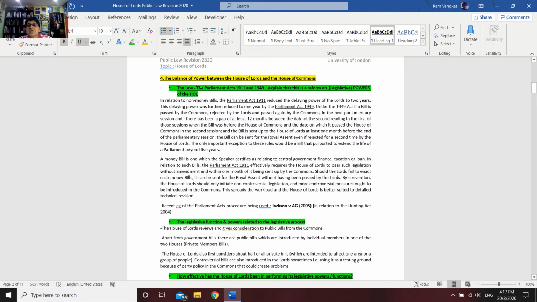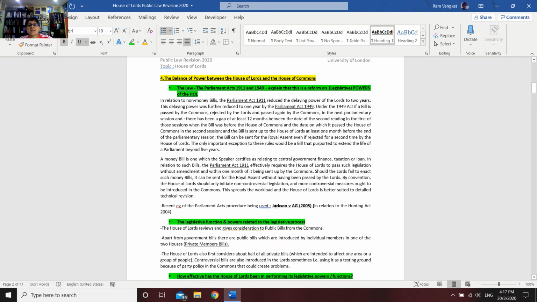You would have to speak about these acts, the Parliament Acts of 1911 and 1949, and explain that before 1911, the House of Lords had a veto power over legislation, and how this was removed and replaced with a delaying period, maximum of 1 year for a non-money bill, and maximum of 30 days if it is a money bill.